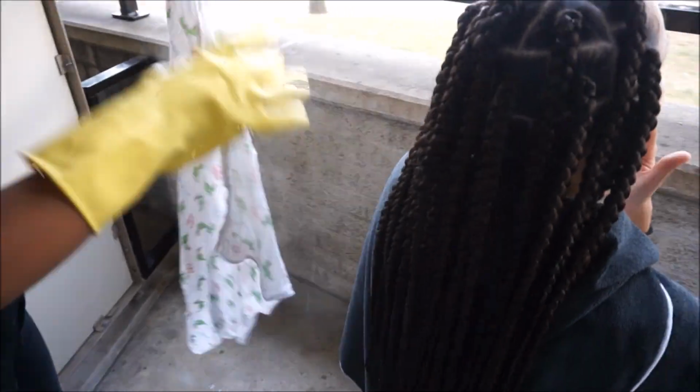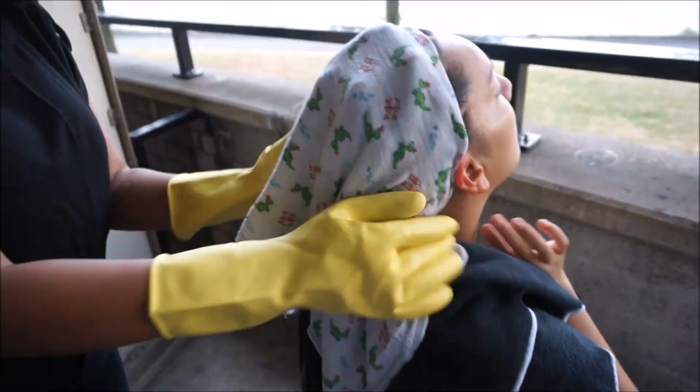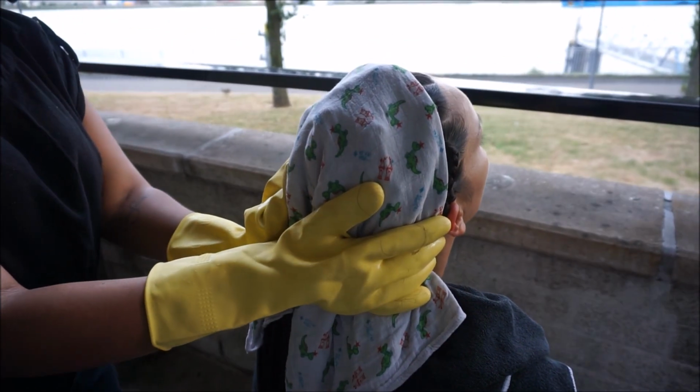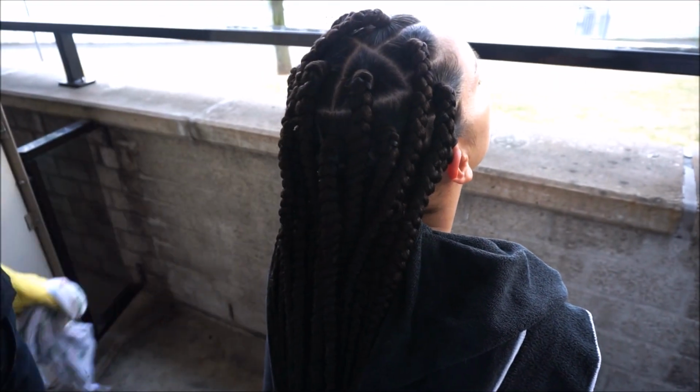Then I take a cloth and I also put the cloth in the hot water. Let it absorb the heat. Then I take it out and squeeze out the water and then I put the cloth onto the head. And I leave it there for a couple of minutes or seconds, whatever the person can handle. And then I take it out. It's just to get the hairs that are not able to go into the bowl of water. And that's it. The hair is complete.